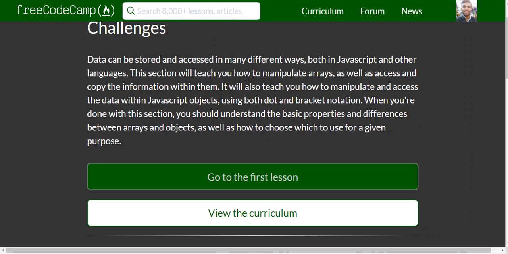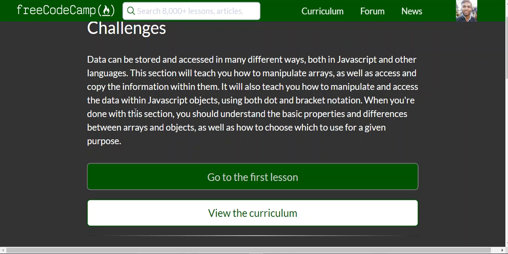This section will teach you how to manipulate arrays as well as access and copy the information within them. It will also teach you how to manipulate and access the data within JavaScript objects using both dot and bracket notation.